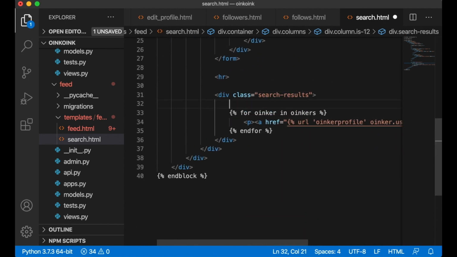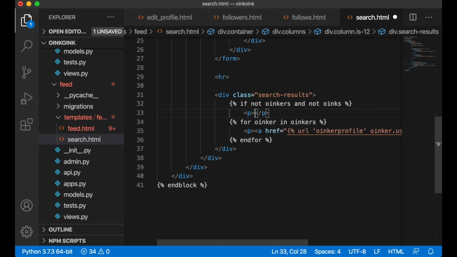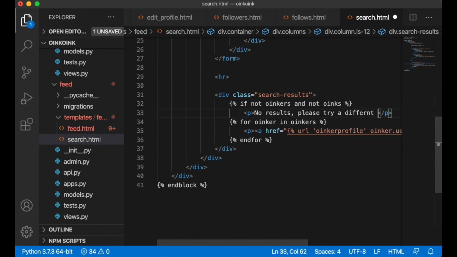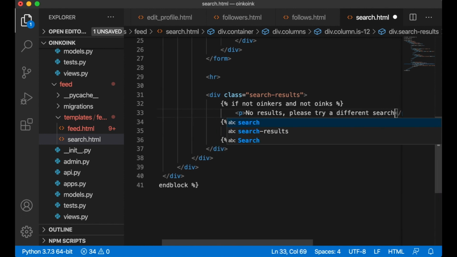and on top here in the search results I want to say if not oinkers and not oinks, show a paragraph: No results. Please try a different search term.